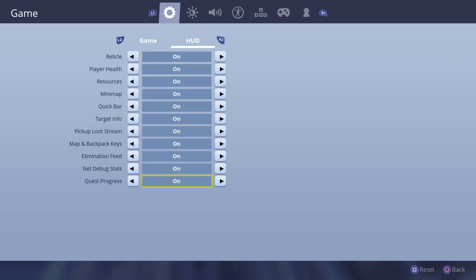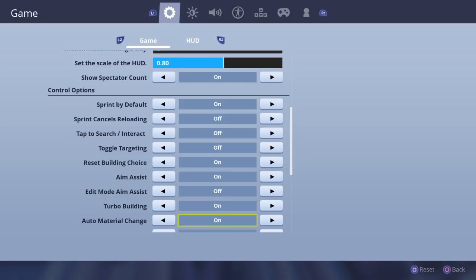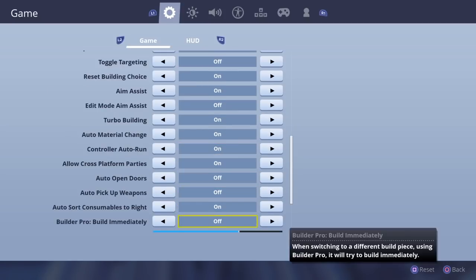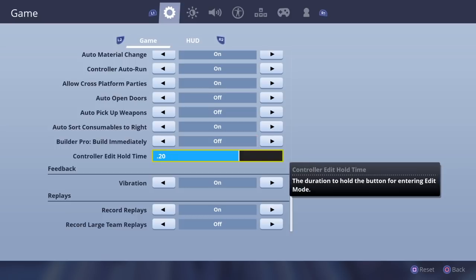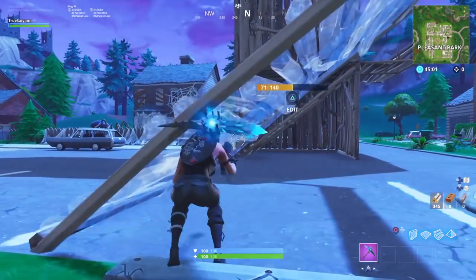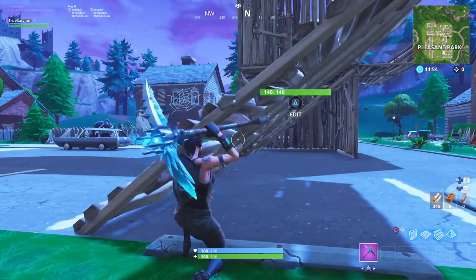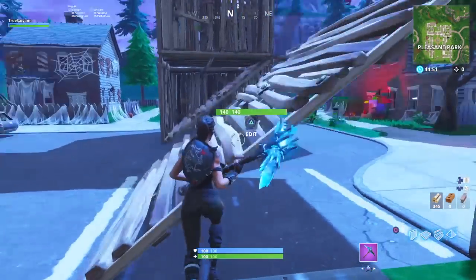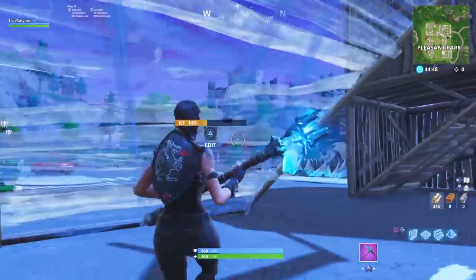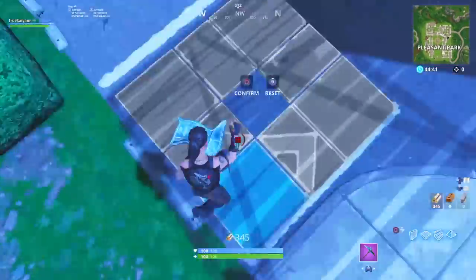The only thing that they added besides this was the tournaments, which is going to be in a couple of days. So here we go. Control, edit, hold time. Duration to hold the button for entering edit mode. So you can turn this down all the way. Is that faster? No, it's still not as fast as editing. But if you want to just turn that down all the way.